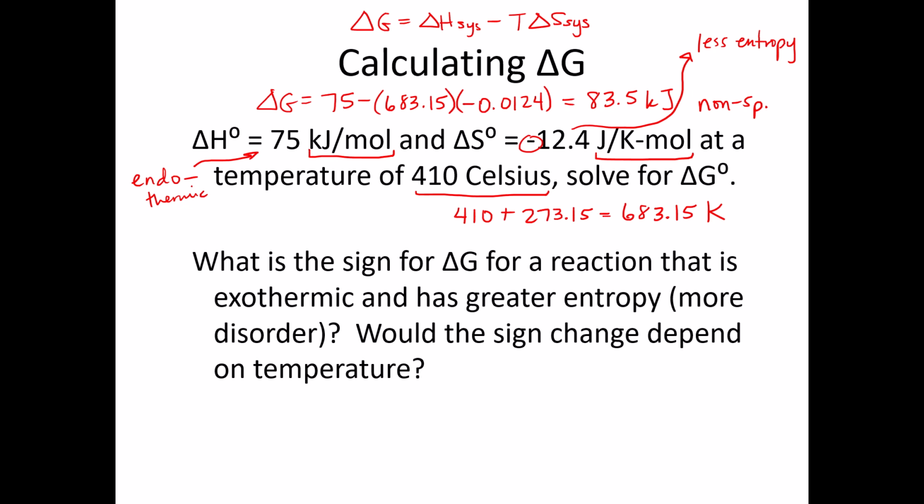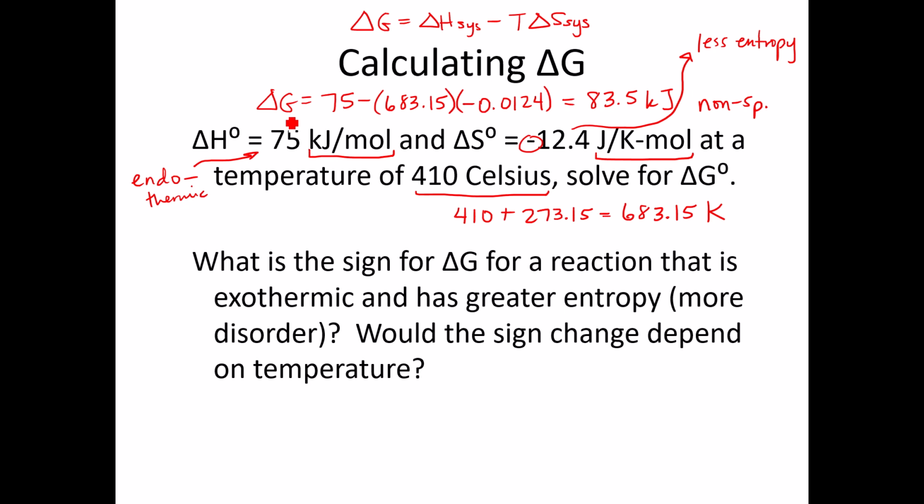Alright, so our less entropy, of course, is not favorable. And our endothermic means that our surroundings are losing entropy as well. So since I have two unfavorable characteristics, when I put those two together for the same reaction, it indicates that my reaction will never be spontaneous.